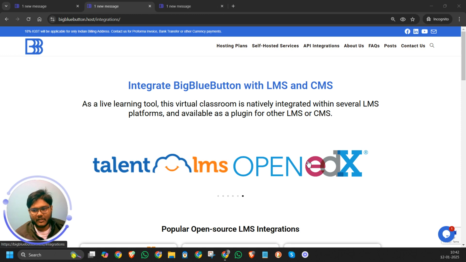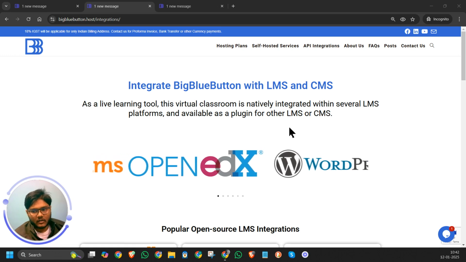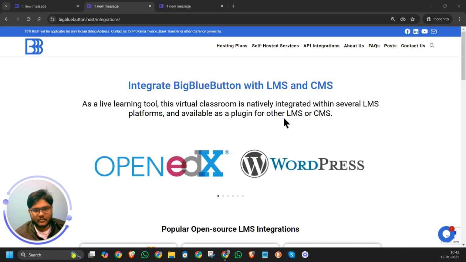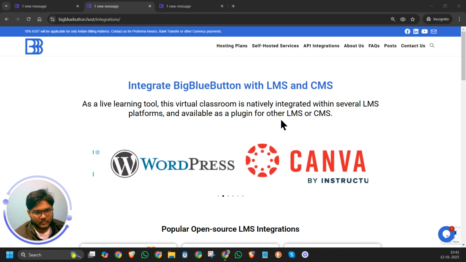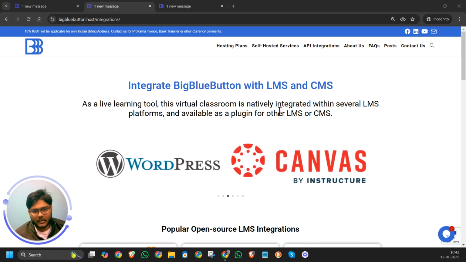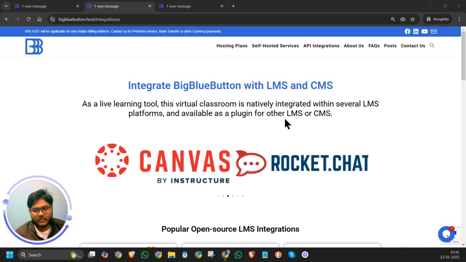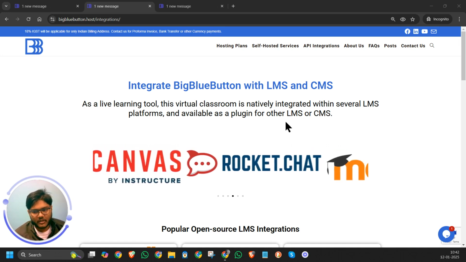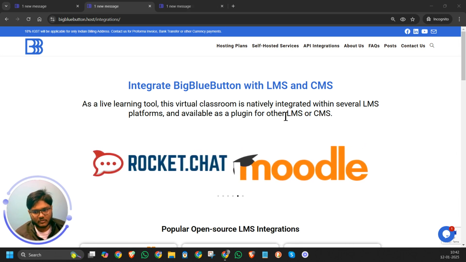To integrate BigBlueButton, you need to use the BigBlueButton API credential, which is the external API credential, and with every plan, all our managed hosting plans, we offer external API to integrate with other platforms. You can integrate with one platform or multiple platforms, that does not matter. Your infrastructure is the same, you just put our API credentials and that platform should just work.